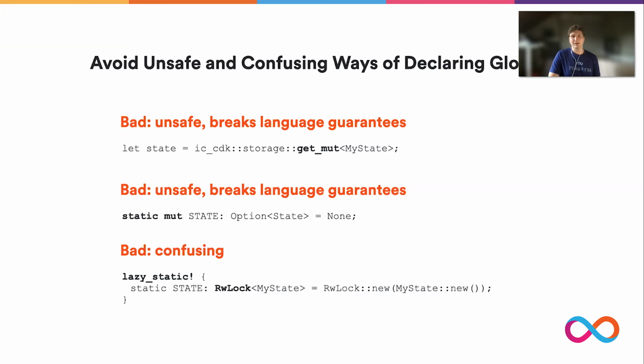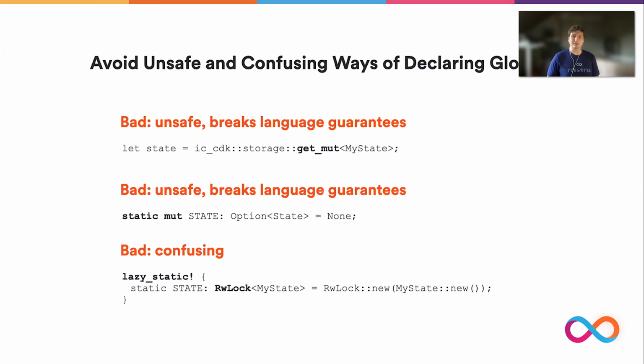So again, in this case, Rust will force you to use unsafe, but what most people do, they just define functions which look safe, but do the same thing as getMut. I guess the getMut function provided by the ICCDK was a reaction to this repeating pattern. So this is still a bad idea because, again, you have exactly the same problem. You might have multiple mutable references to the same data.